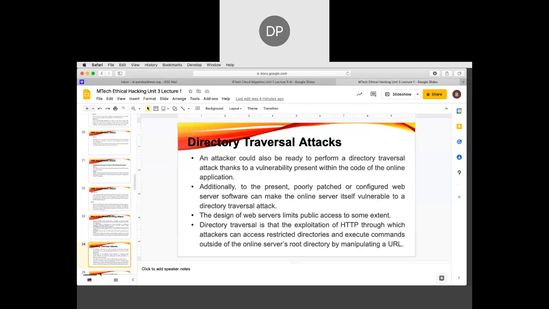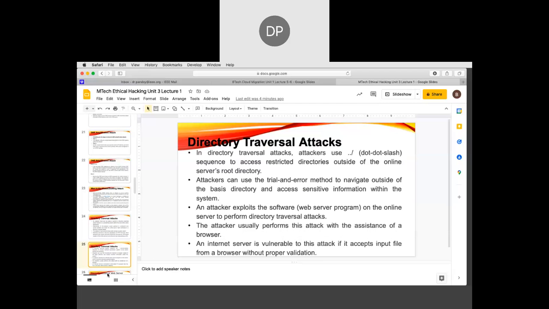The design of a web server limits public access to some extent. Directory traversal is the exploitation of HTTP through which attackers can access restricted directories and execute commands outside of the web server's root directory by manipulating a URL.